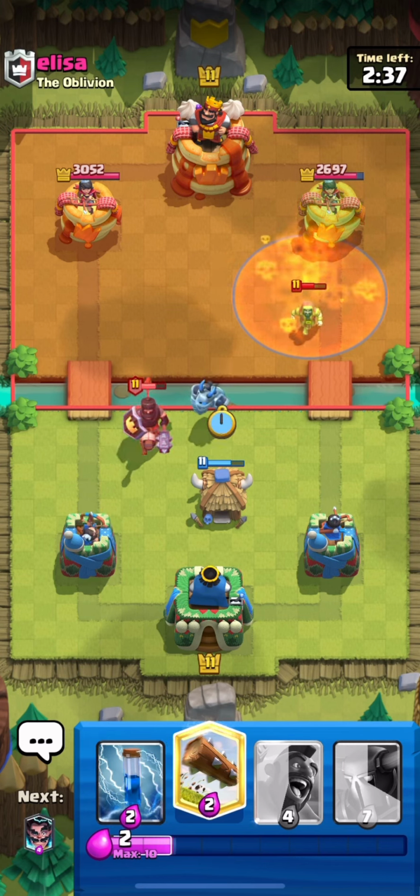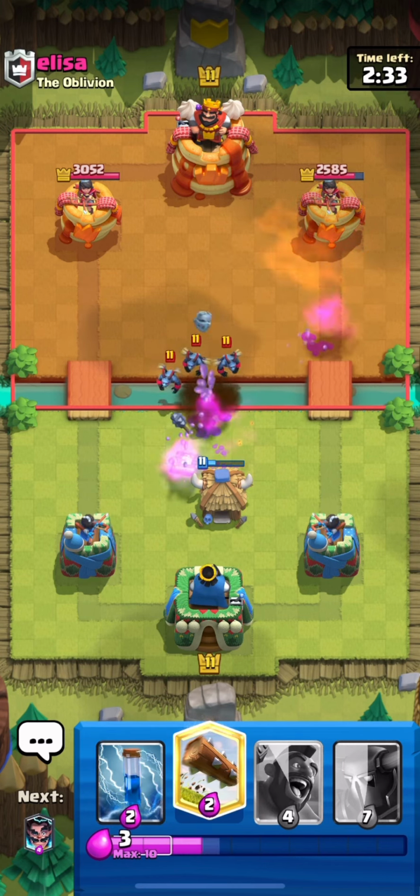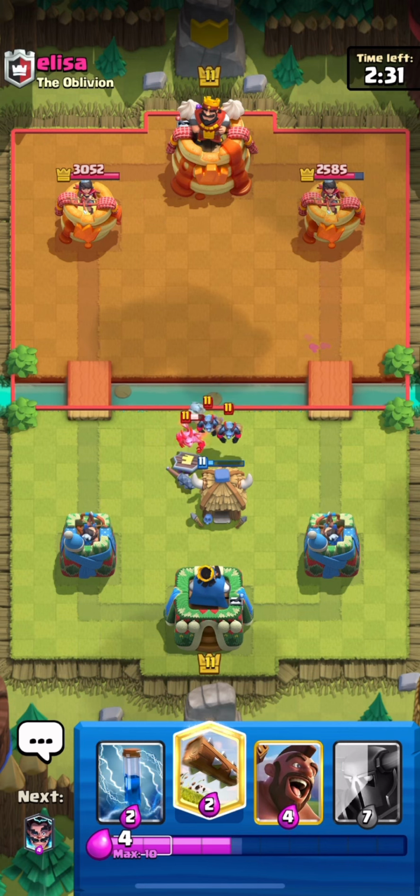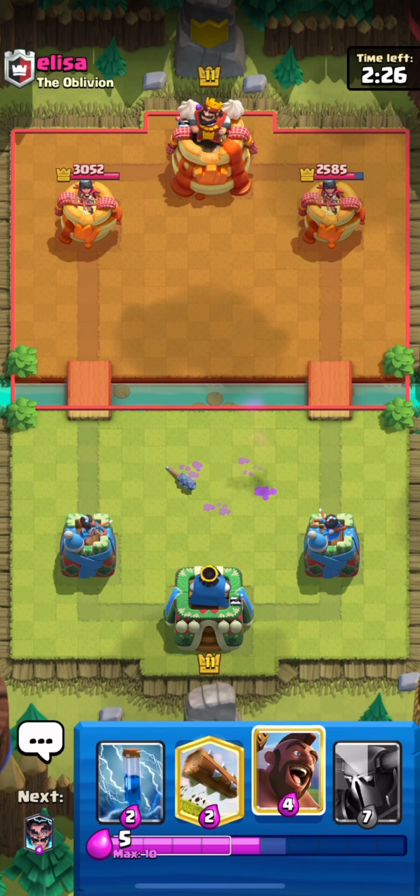We're going to make a minion, this Dark Prince who just crossed over the bridge. And I think that's going to be a pretty good defense. I think his minions should die to our Goblin Hut. Oh, look at that, one Spear Goblin actually tanking, carrying our game and taking that minion down.